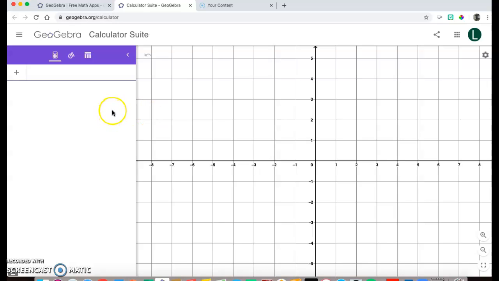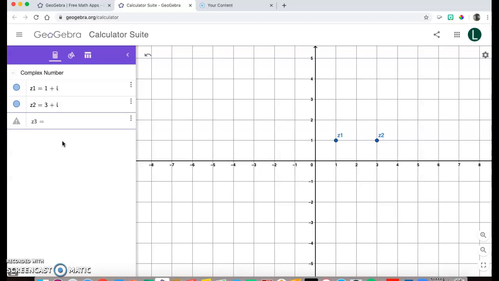And then the layout is also similar to Desmos, where it has this little input panel on the side. This is what I'll be using to input my numbers. So the numbers I want to input are going to be Z1 as 1 plus i, and you type it just like you see it on the screen, where you use i for the imaginary unit. Z2 is going to be 3 plus i, and Z3 is going to be 3 plus 4i. Let me zoom out. And you can see that these are the 3 points.